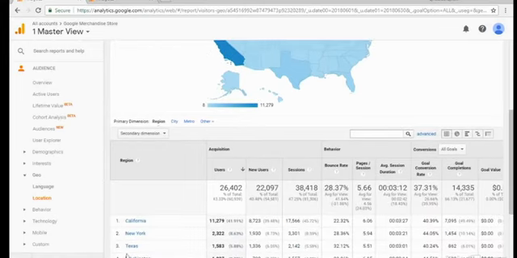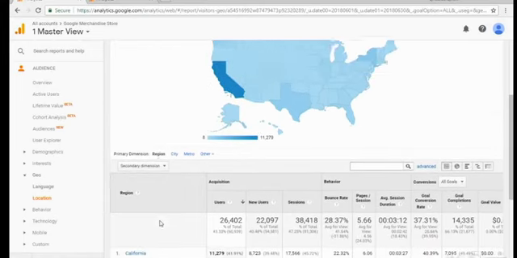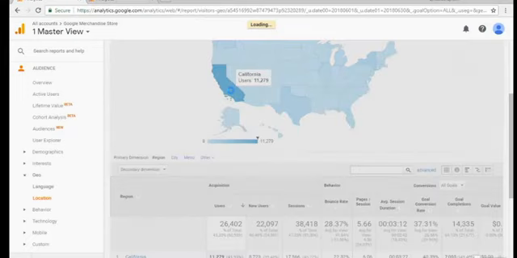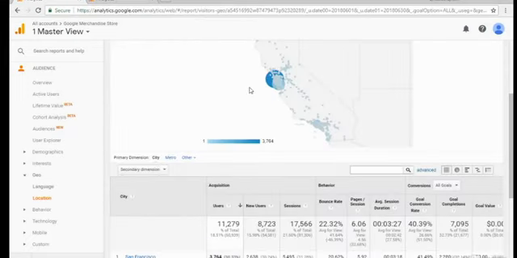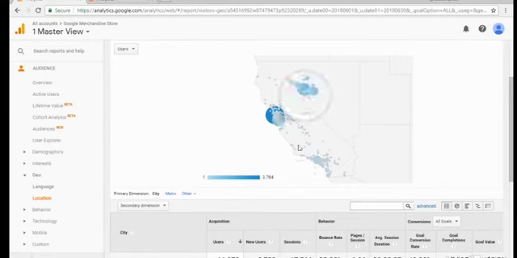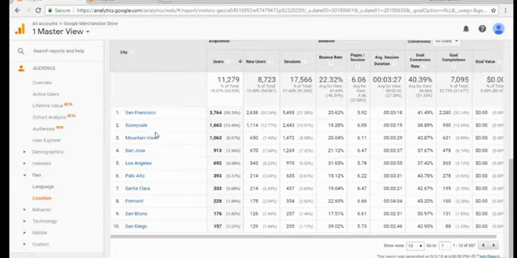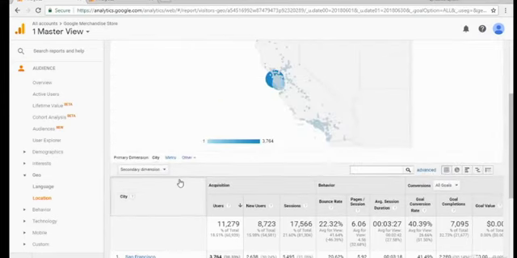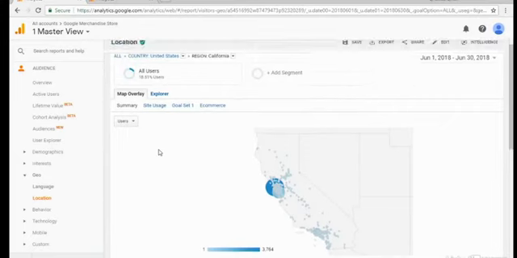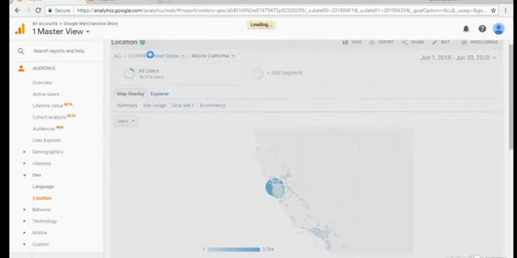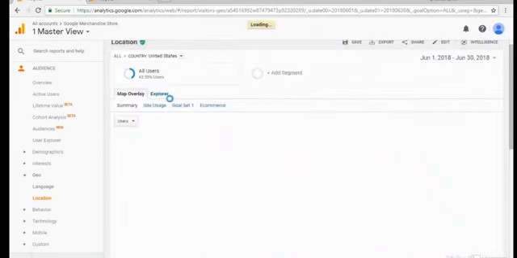Again, the data table down here is going to be updated to reflect that, and then if I were to click into a particular state, I'm going to see that state blown up, and then the individual metro regions. What I can see on the map here is these are heavily located around the San Francisco Bay Area. And of course, if I scroll down, that's exactly what I see: San Francisco, Sunnyvale, Mountain View, San Jose, Palo Alto, Santa Clara. Those are all Bay Area cities. Now, if I want to pop that back up, I can come back here and click on country, and it will go back up to that higher view.